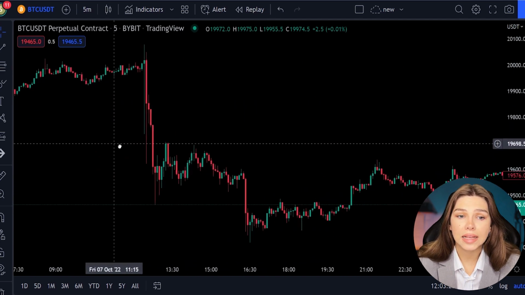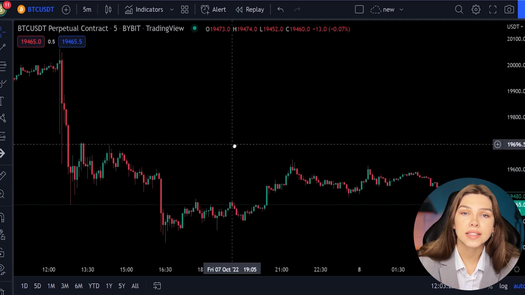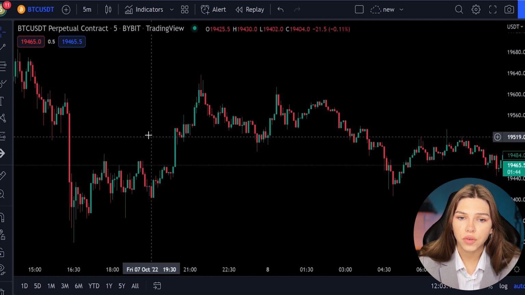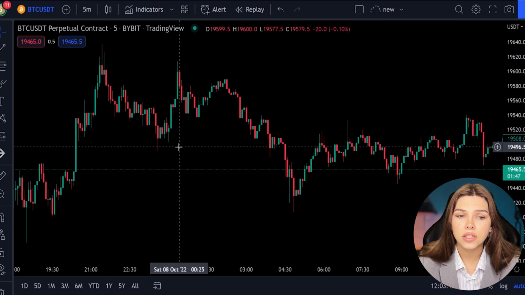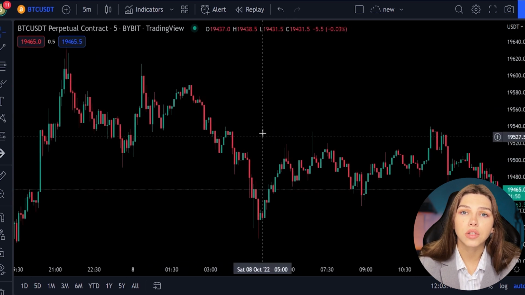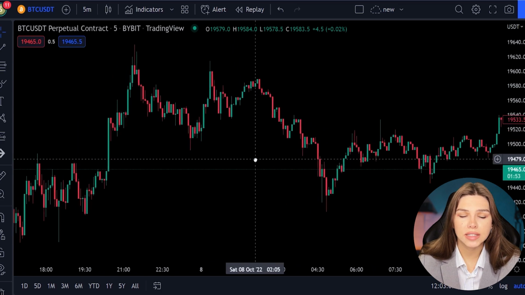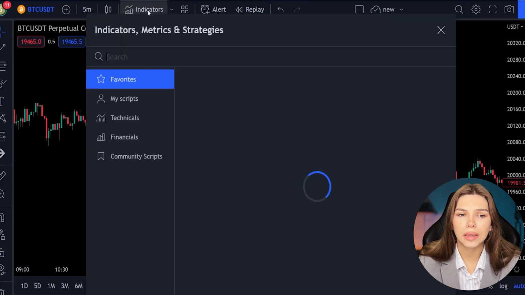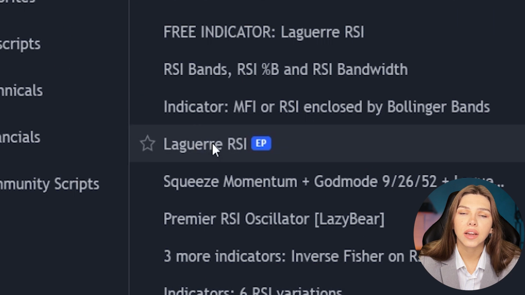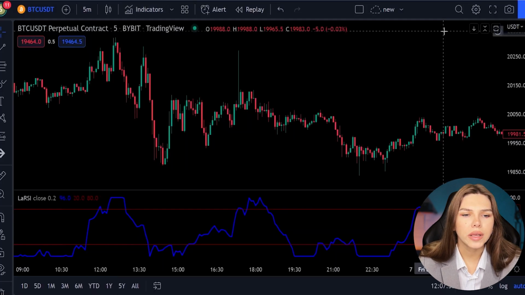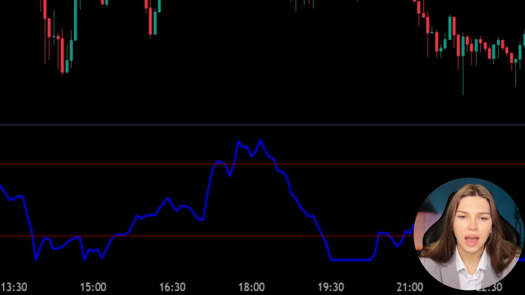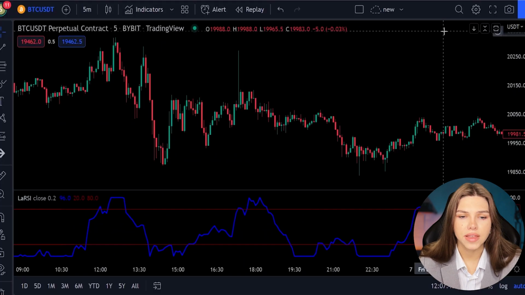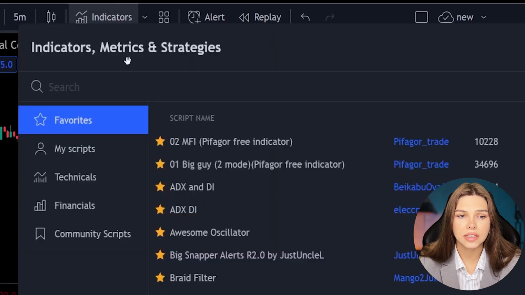So Ledger RSI is similar to a 4-period regular RSI, except that a Ledger transform has been applied for price smoothing. A short Ledger transform is a mathematical technique that allows smooth indicators to be built using small amounts of data. This smoothing minimizes the choppiness that a regular full-period RSI would otherwise have. So in TradingView, we'll click on the Indicators tab and search Ledger RSI. We'll add this one right here. We can see the indicator consists of a blue Ledger RSI line and two horizontal levels, which are set at 20 and 80.